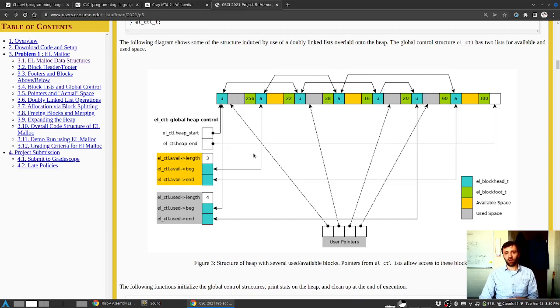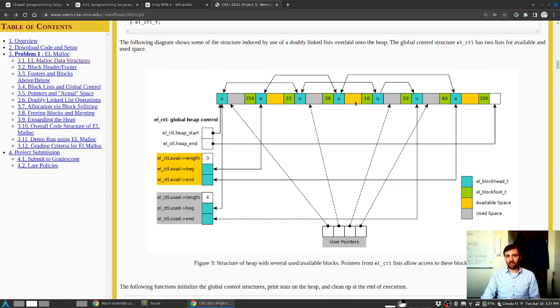What you should notice from a global diagram like this is that the linked lists themselves don't pertain to any ordering of blocks in the heap over here. Instead, you jump quite around. You may go from a later block to an earlier block as you chase links in the available or used list. And generally, anytime you would say, oh, I'm going to take this out of the available list and put it into the used list, the convention is going to be to put it at the front of the list that you're inserting to. What should also be apparent then is that the heap is a little fragmented here.